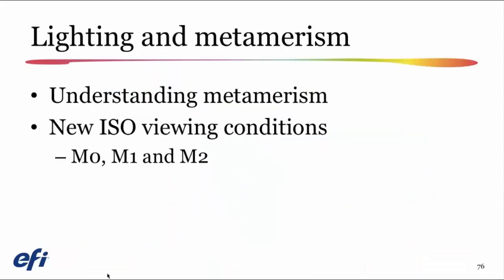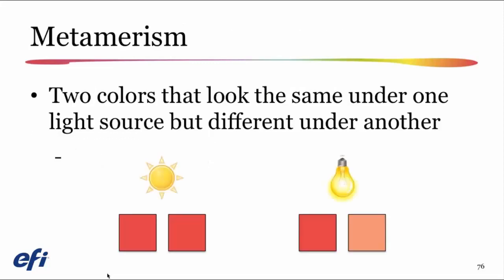The last problem we encounter with color management, or probably the most common failure I see once you have all your best practices down, is problems with lighting and what we call metamerism. Metamerism has to do with colors that look the same in one light source and not another. This gets into the area of how we measure our colors, whether we use the M0, M1, or M2 measurement mode of our spectrophotometer, which we've talked about in some other sessions.